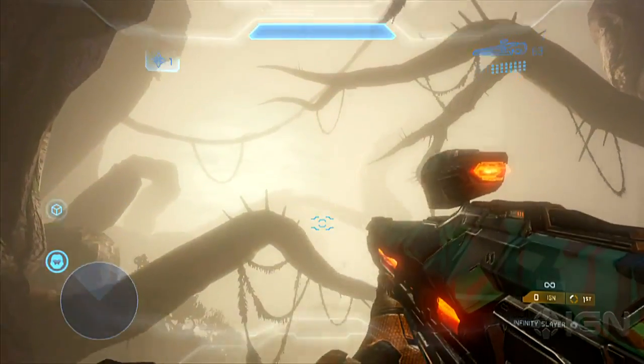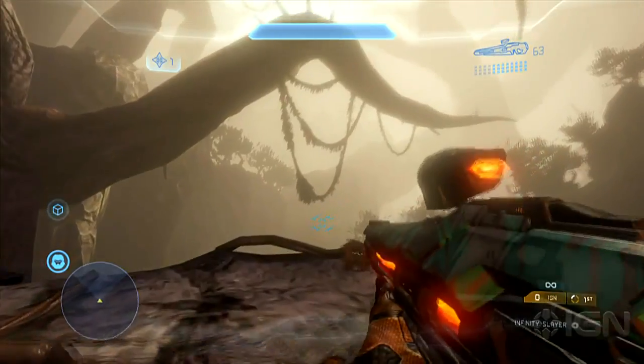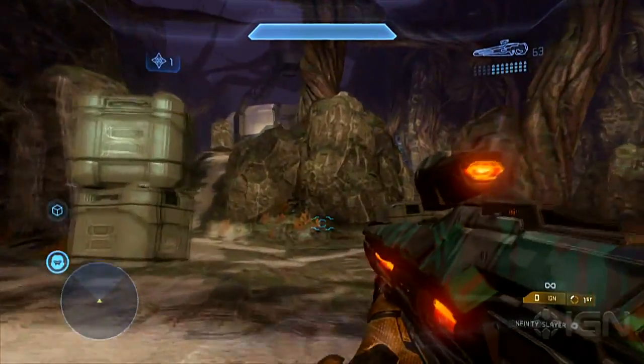And one other thing right here, it looks like, can we go flying off the edge to our death there if you take the wrong step in battle? Absolutely, suicide. Won't do it now, but definitely you will kill yourself if you run and jump off of the edge.